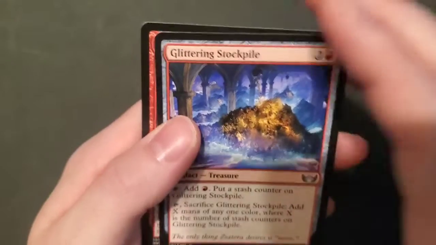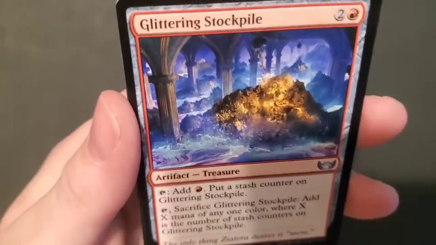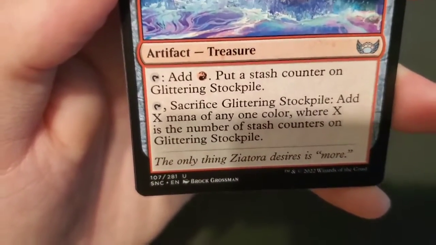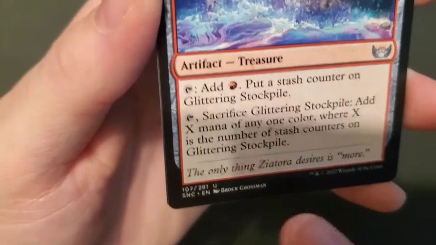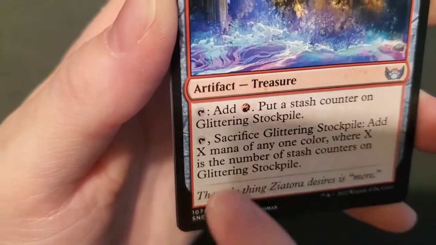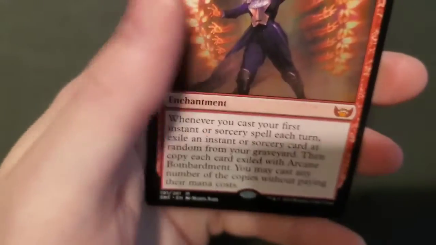Glittering Stockpile. Have we seen this in this set or not? This is a really cool card. I'm not sure if we saw it in the draft yet or not, so I'll just go through it again. It's an artifact treasure. Tap to add a mountain. Put a stash counter on Glittering Stockpile. Then you could sacrifice it and add X mana of any one color, where X is the number of stash counters on Glittering Stockpile. So that's really cool. Just keep building up your mana supply there.